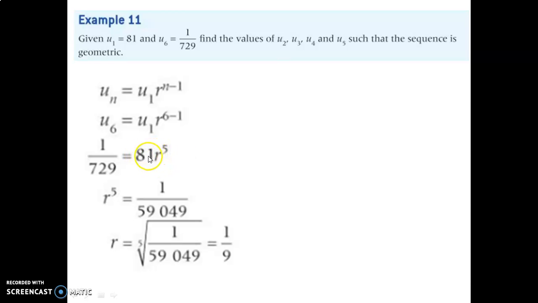First thing we'll do is divide by 81 here and here. If we divide a fraction by 81, that 81 basically joins the 729 in the bottom of the fraction, and then you multiply those two to get this value. Then you take the 5th root. On your calculator there is a button for that, but I'll have to show you, because I don't think it'll be an obvious button. You press the math button on your calculator, and in there you will see one of the options is a root with an x in it. You can use that one to input any value you want there to take the 5th root. Again, press the math button, and that should give you this value here.